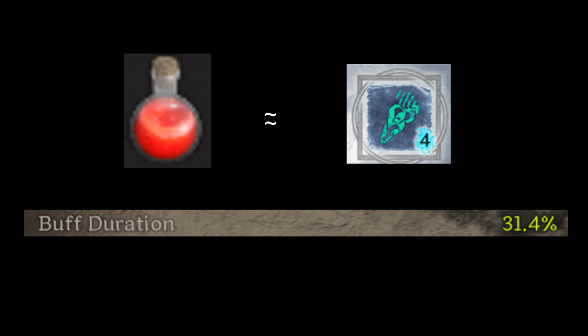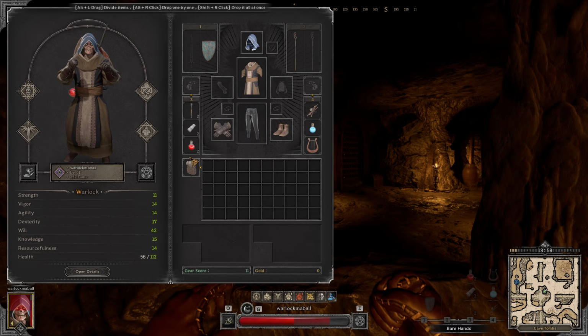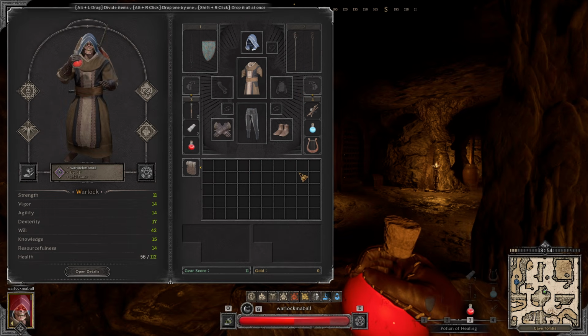Alas. Another question. What about health potions? Those are kind of like a good Curse of Pain, so what does having buff duration do? I assume lots of Dark and Darker players know this, but I figured I would include it anyway. The potion calculates its healing per tick, intending to do it over the listed duration, and then that buff can be extended to increase total healing without changing healing per tick.